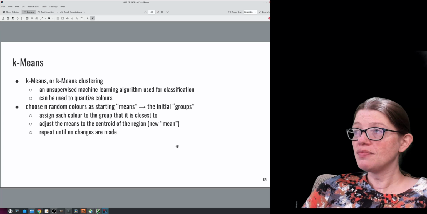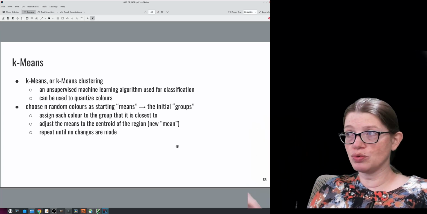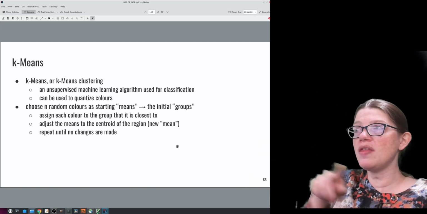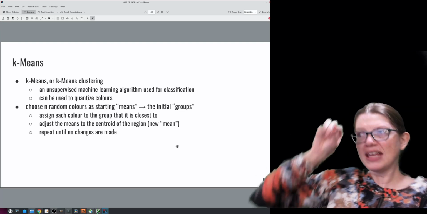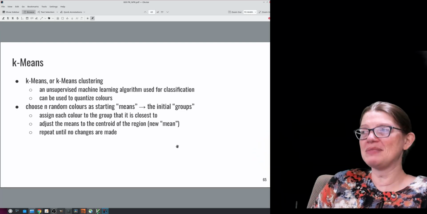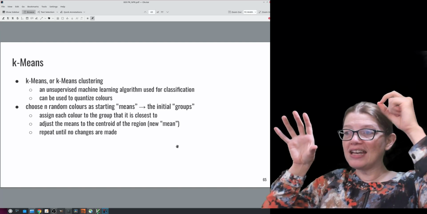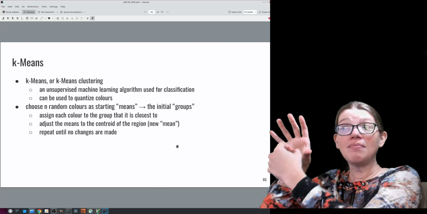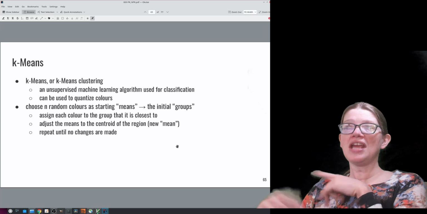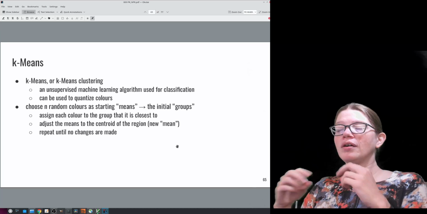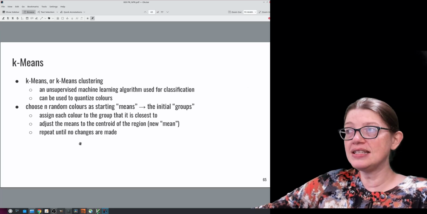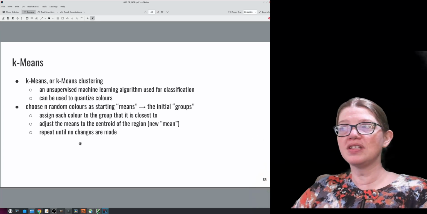After you've done that, and all of the pixels have been assigned to one of those groups, you look at each group and you figure out where the middle of the group actually is. Because your point may be here and all your data might be over here. It just so happens that that's where your random point was. So you move that starting point to the middle of your group. And then you repeat this process until you make no changes to the means, or the change is some small value. And once this algorithm completes, you have your 7 computer selected colors.